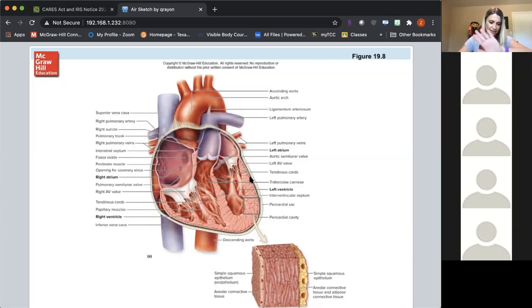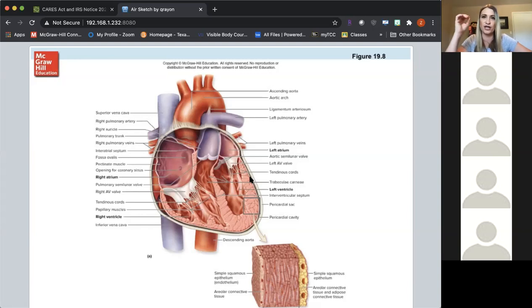But here we can see the cross section of the heart, and we see those chambers there. Notice that the left atrium kind of looks like it's smaller, but what I want to point out is that the chambers are at an angle to each other. It's not like you have two atria next to each other and then the two ventricles next to each other all in a single plane. It's like if you had them next to each other like this, and then you grabbed the heart and twisted it. That's how the chambers are.